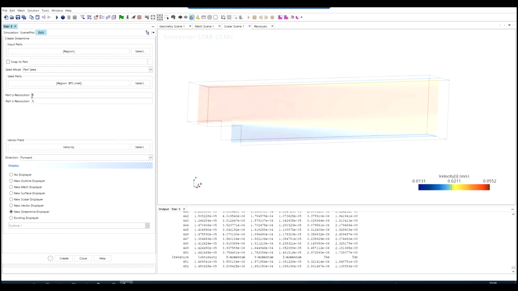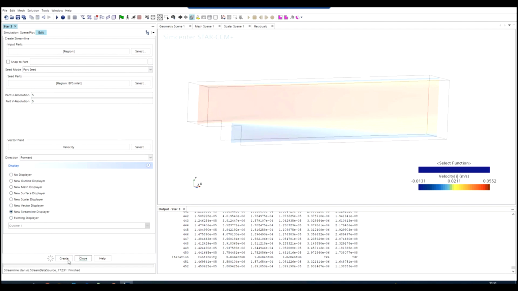If you want more streamlines, you can increase the numbers or the resolution in here. And for the vector, because we're plotting a streamline, it's velocity. If we want to plot the vortex line, this can be changed to vorticity. And we will display it as a new streamline displayer.